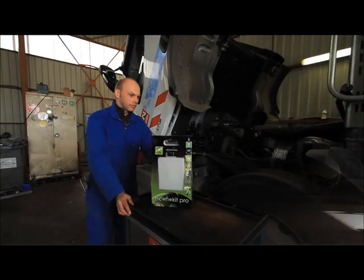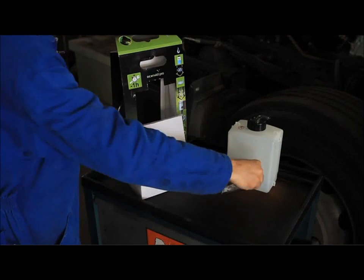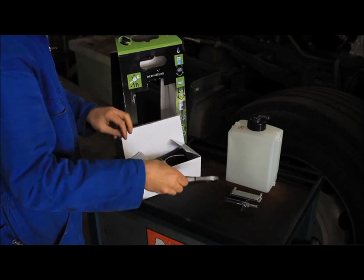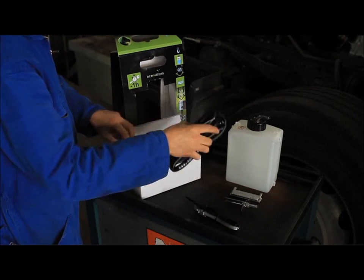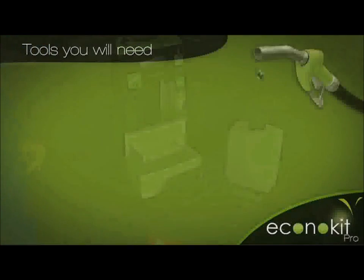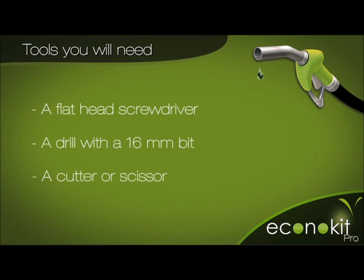All the necessary parts for installation are provided in the packaging: reservoir, reactor, diffuser, silicone tubing, and various fixing collars. For installation, you will need the following tools: a flathead screwdriver, for diesel motors, a drill with a normal or multi-staged 16mm bit, and a cutter or scissors.